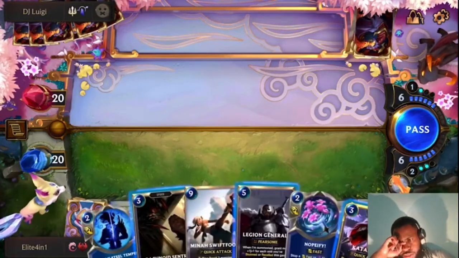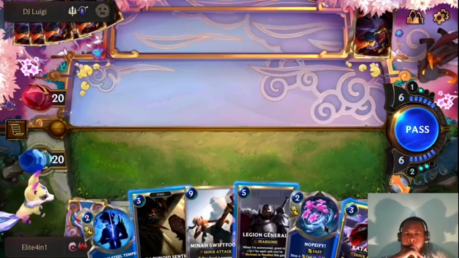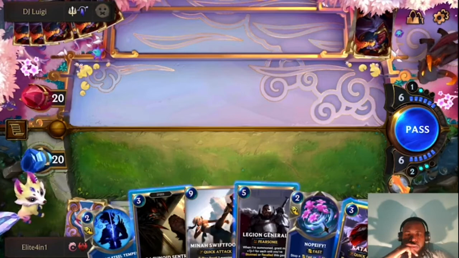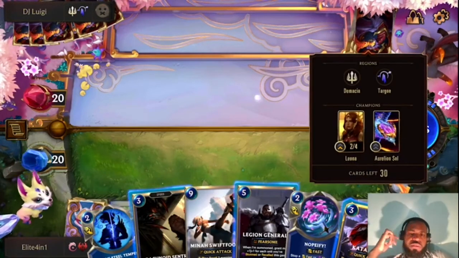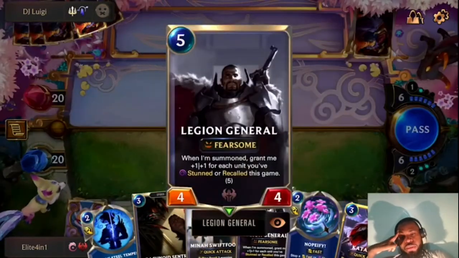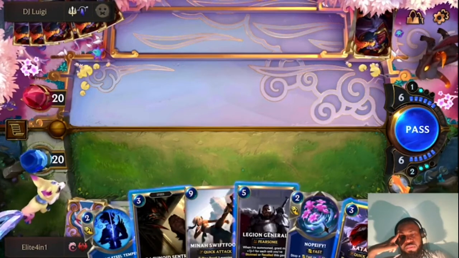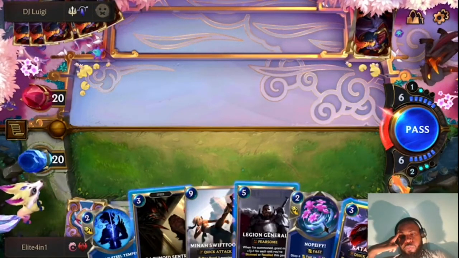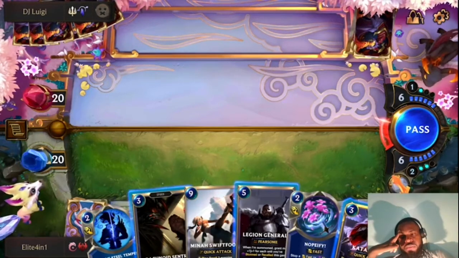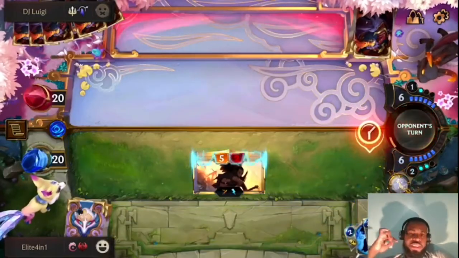Summoning Legion General would definitely be the best play here, instead of opening attack. There's not much that my opponent could actually do in response. I mean, they could. That would have been a 9. They could Comet, but regardless. Yeah, I think Legions are definitely the best play. But playing a safe route of attack on Yasuo and getting an easy 5 damage.